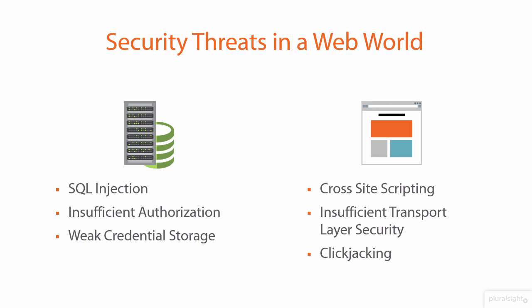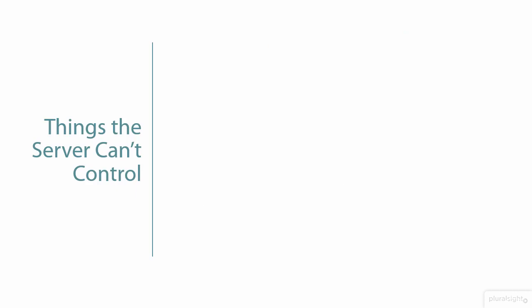Now, when it comes to security on the web, there are a bunch of things the server simply can't control. Let's move on, and I'll show you what I mean by that. There's only so far we can go as server-side controls. Let me give you 3 good examples, and they align to the 3 different security headers that we're going to be talking about in this course.